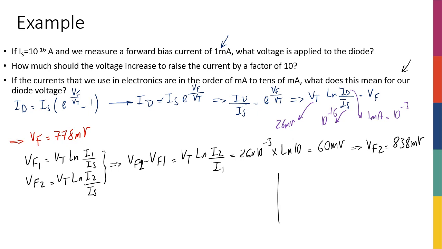Remember, the current voltage relationship is exponential, right? So after a certain point, it gets pretty vertical. So by changing the voltage a little bit, and you can see it here numerically, by changing the voltage by only 60 millivolts, I'm multiplying my current by a factor of 10. So you can imagine that if you actually go to a diode voltage of 1 volt or 1.1 volts, we're really talking about amperes, a few amperes or even more than that.